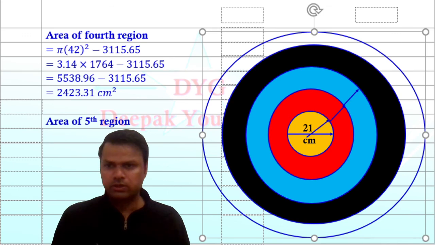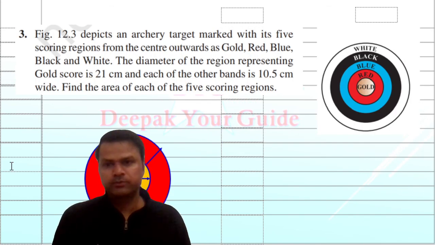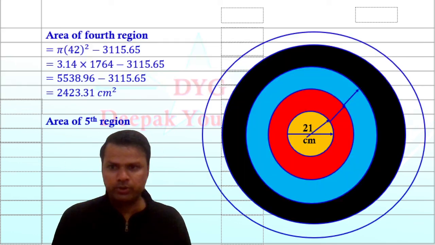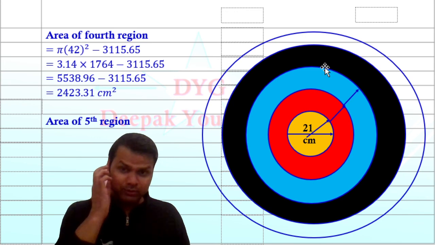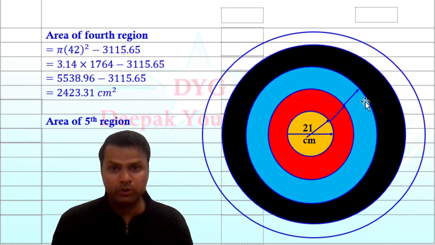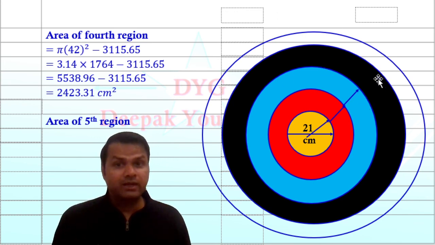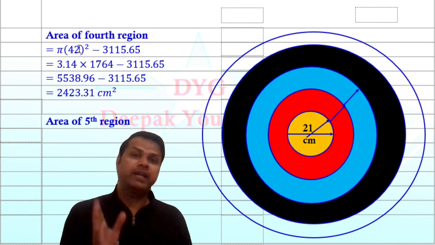Let's see the color. What is the color that we have? Okay, great. Color is white, so no problem. I don't have to do anything. It's already white. Now, I'm sure you may have got the concept here how we are going to calculate. Now, the question really will be the radius of this outer circle. So, till now we have done 42. We just have to do 42 plus 10.5.